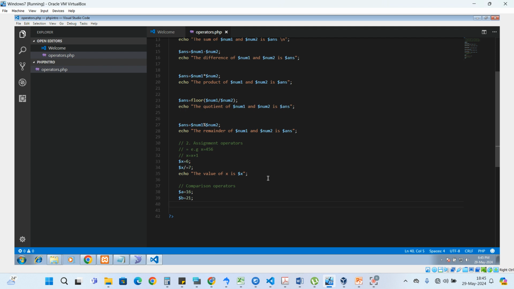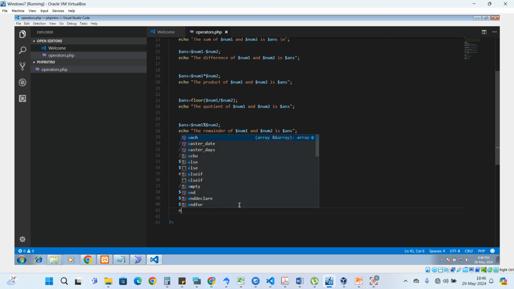If I want to check for equality, I will simply say echo, maybe, equality. Are they equal? Then I'll say a is equal to. When you use double equal signs, it means you are doing a comparison. If you use one, you're using assignment. So this first portion here is assignment, and this other portion here is a comparison. I'll simply check a and b: is a equal to b?